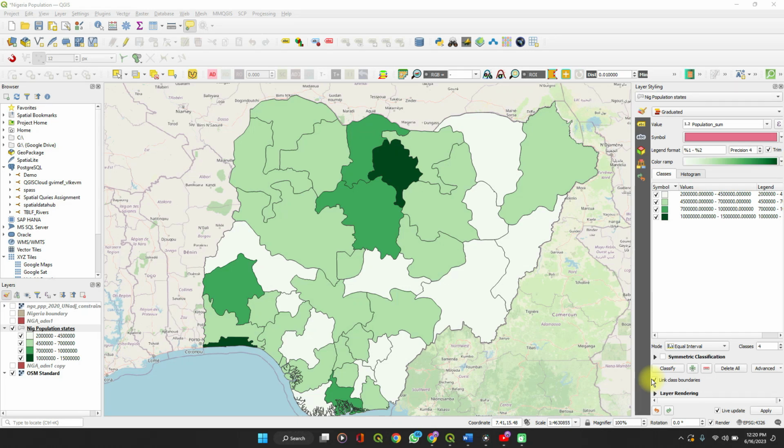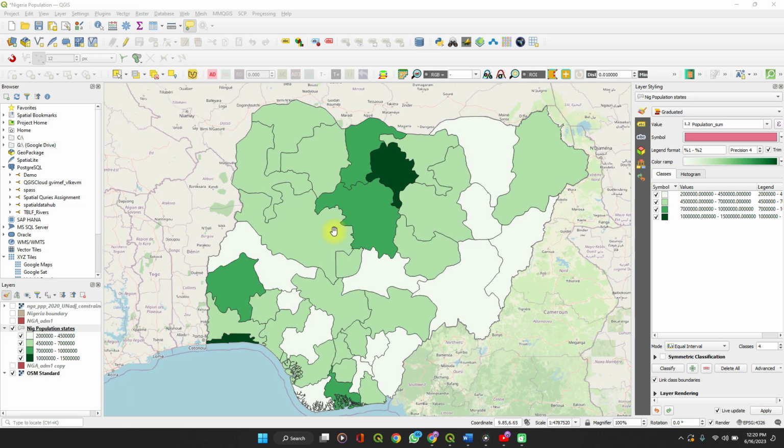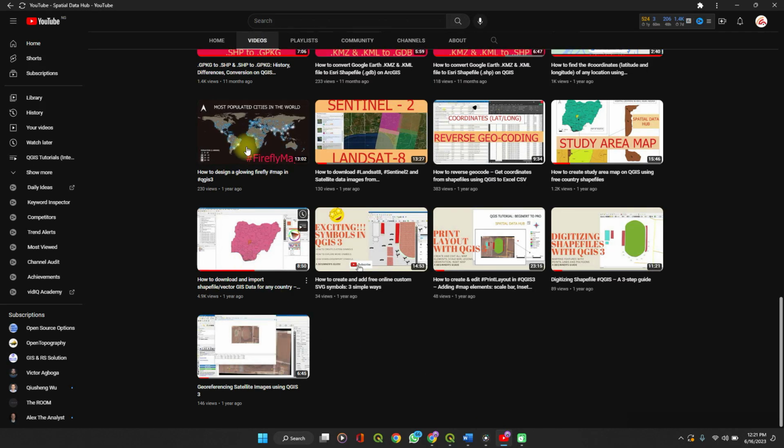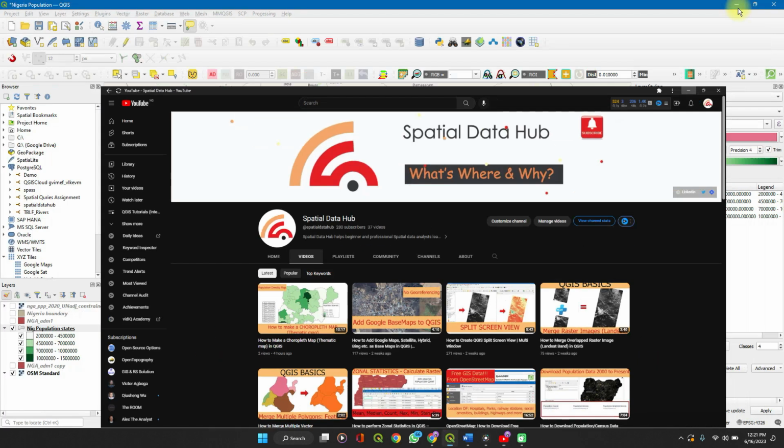In this video, I'm going to show you how you could make a web map using the QGIS2WEB plugin. So you'll make an interactive map rather than just a static image. The data on my screen, as you can see, is a QGIS2WEB map, and you can check the description of this video to download it, and also for links on how to do it. I've made a video on that on my channel, so do well to check it out if necessary.